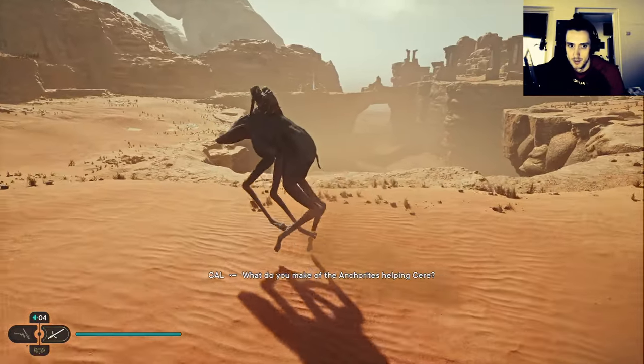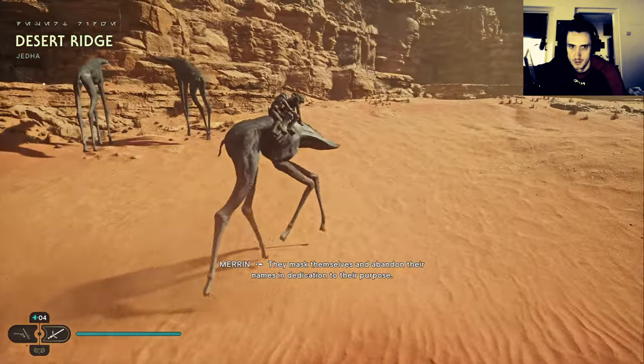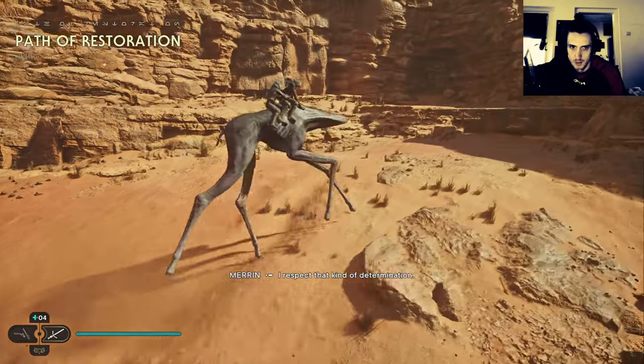What do you make of the Anchorites helping Seer? They mask themselves and abandon their names and dedication to their purpose. I respect that kind of determination.